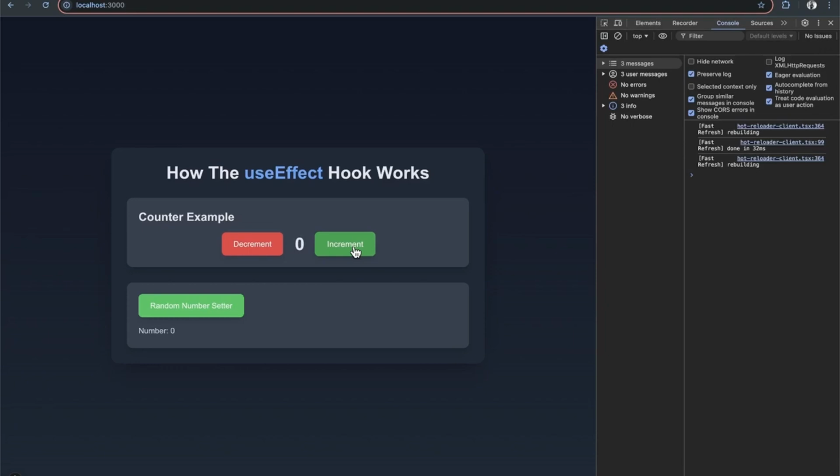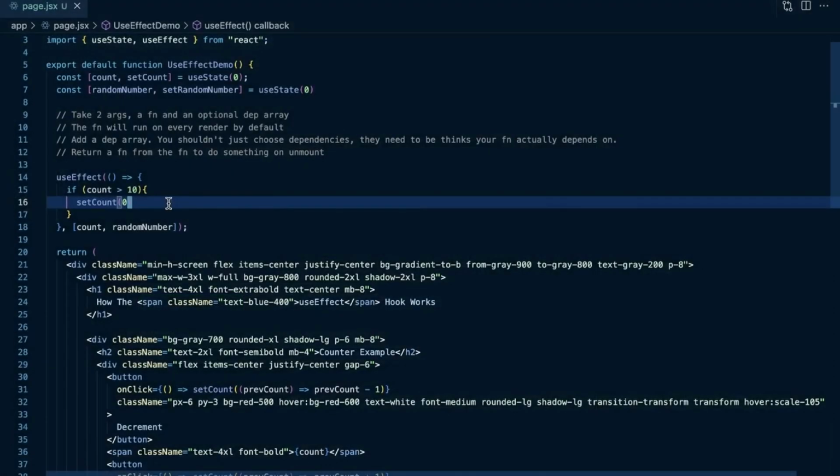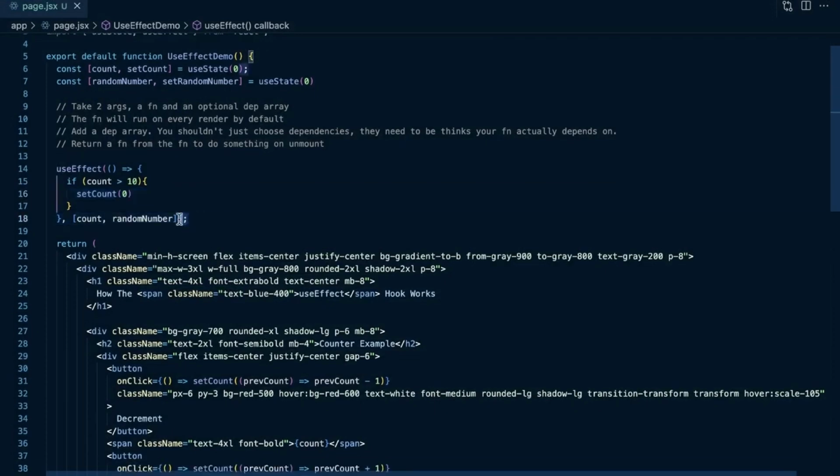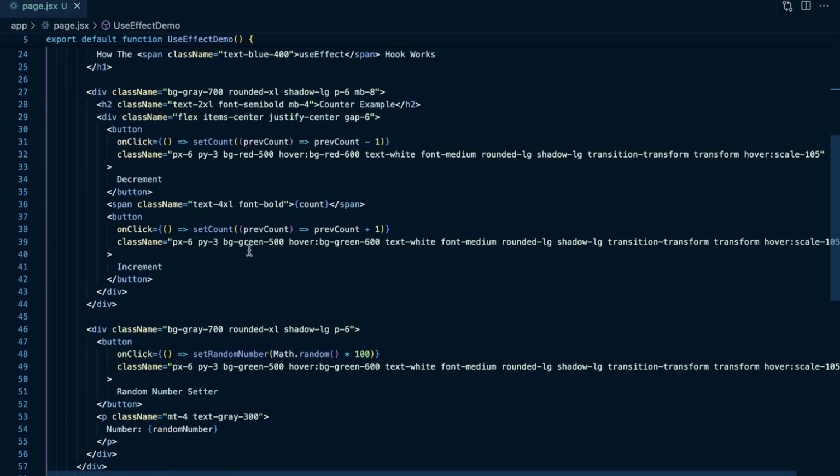Well, what are we doing here with our useEffect hook? We're actually responding to a user action, which is not what you want to do in a useEffect hook. Because we wouldn't need to use this hook whatsoever here. Let me get this random number out of our dependency array. We wouldn't need to use this useEffect at all. We could just do this when we set our count, when we increment it. We could check, okay, if this prev count is greater than 10, set it to 0.